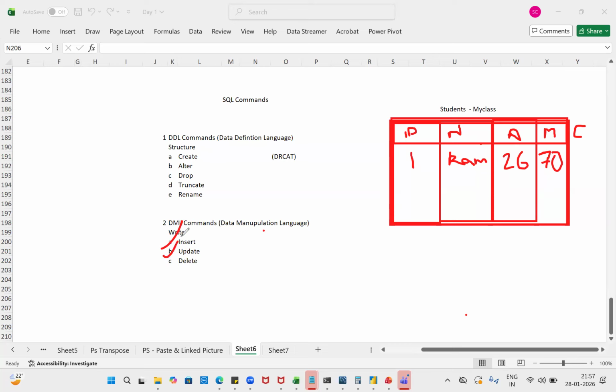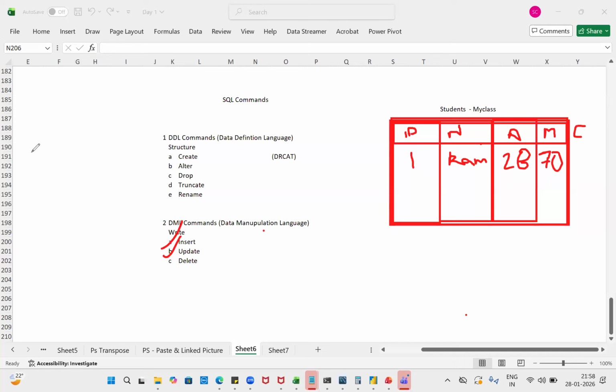Next comes your update. How can you change data inside the table? Using the update command. For example, at the time of entering Ram, his age is 28, but by mistake we entered it as 26. Later, you want to change the data of the existing record from 26 to 28, so you use the update command.